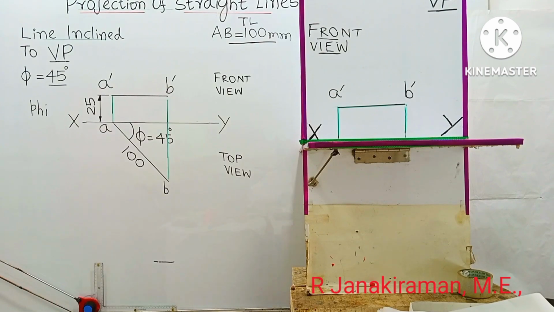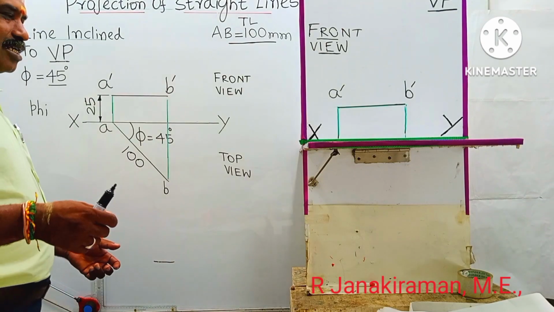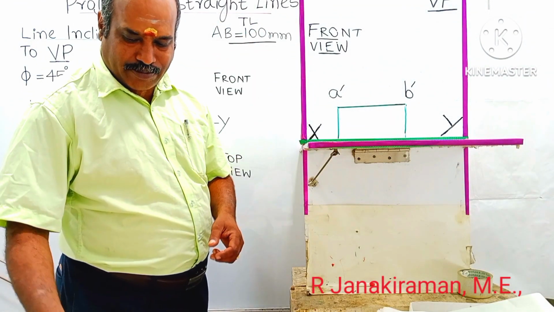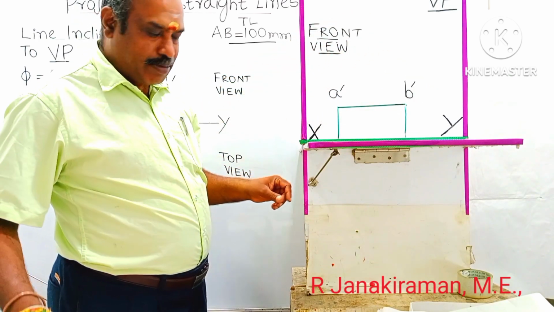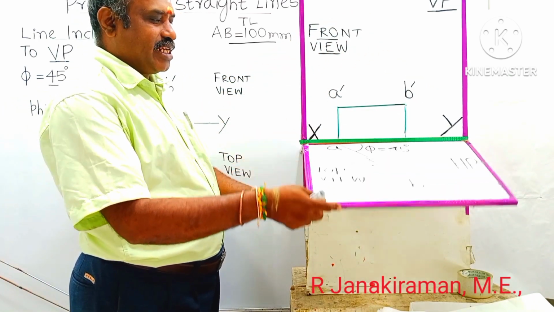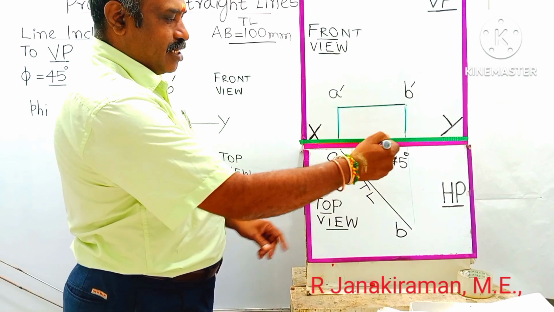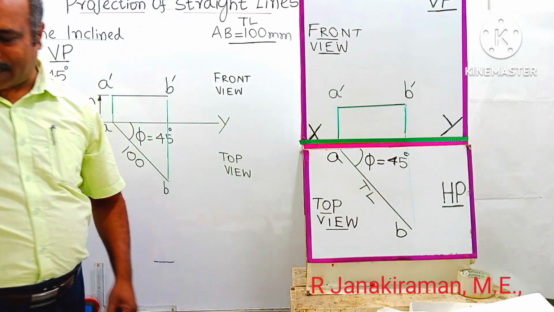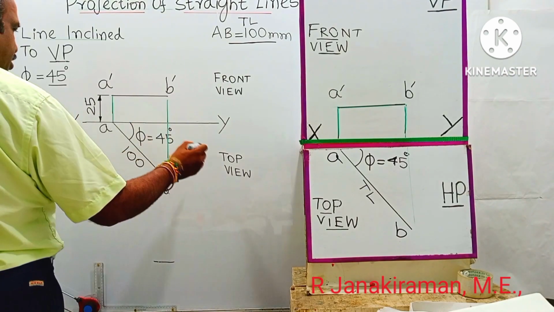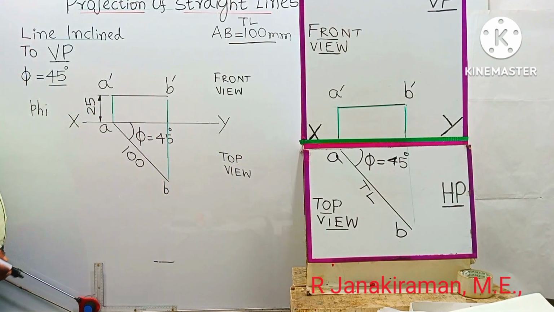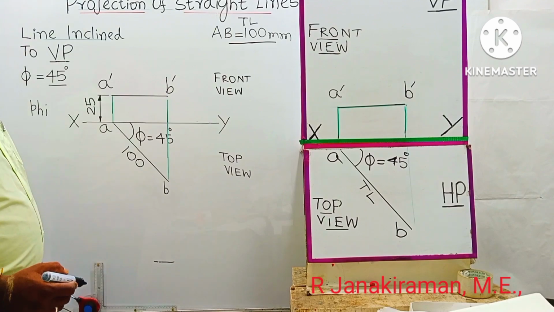And then what about the top view? As I told you earlier, after projecting on the horizontal plane, the endpoints are projected. Then the horizontal plane is rotated clockwise 90 degrees. It comes in line with the vertical plane. This is the top view, which comes below the XY line, called the reference line. Because of this reason, I have drawn the top view below the XY line. Okay. And thanks for listening.